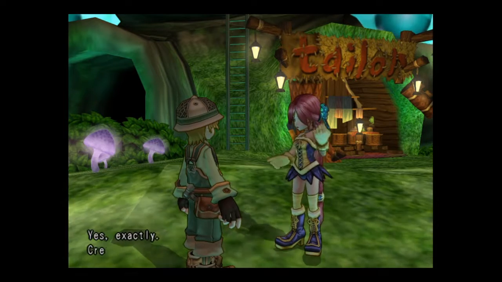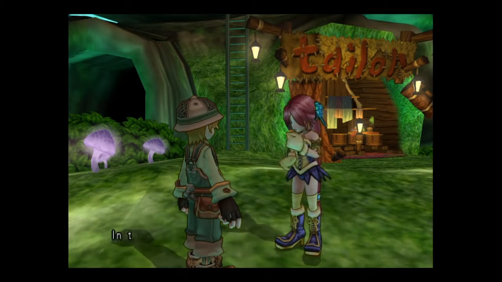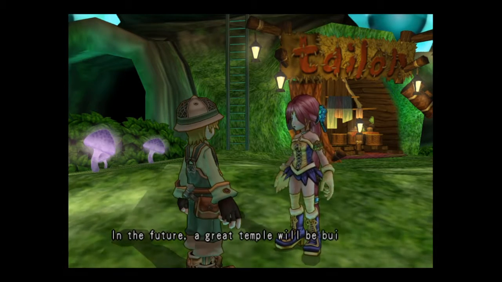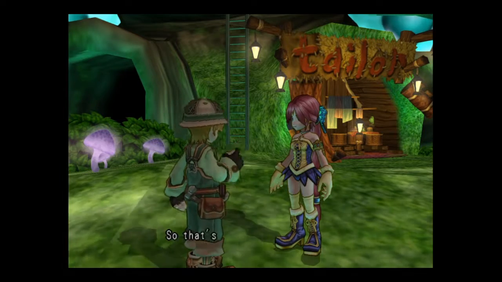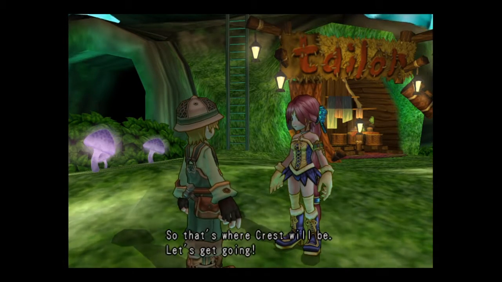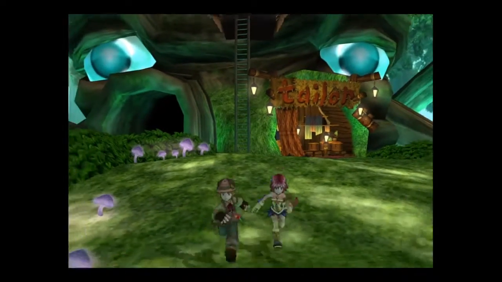Yes, exactly. Crest's origin point is the holy ground of Balance Valley. In the future, a great temple will be built there. That's where all the sages will gather. So that's where Crest will be. Let's get going. Well, now we know what our next mission is.